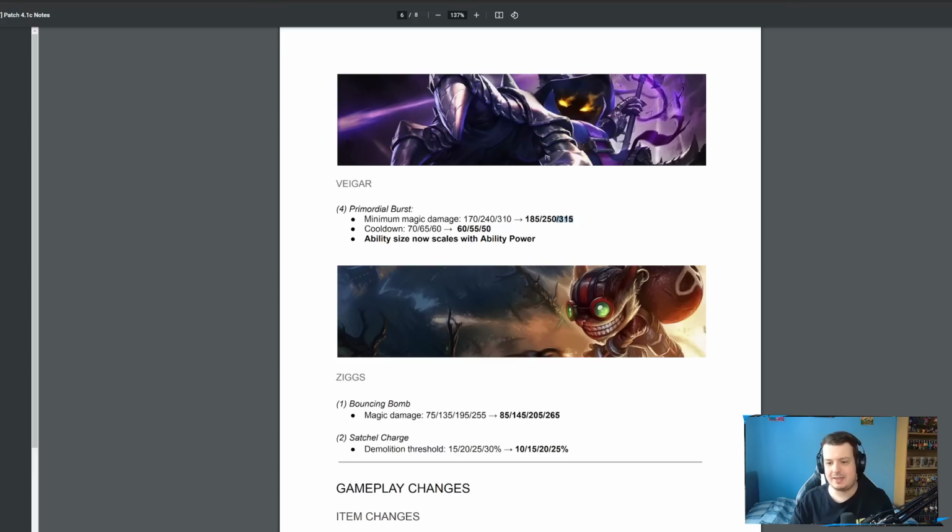So the burst damage in the late game is not going to be as much, but I think the main thing about your ultimate in the late stages of the game is that you already have enough stacks of your passive anyway, so you'll get a lot more AP from your passive, which means you don't really need the minimum magic damage in the later stages. But it's quite nice that they're giving Veigar a little bit more power in the early game. It means he might have a little bit more one-shot potential early on, which is quite nice. Cooldown also going down by 10 seconds at every single rank. This is also pretty big.